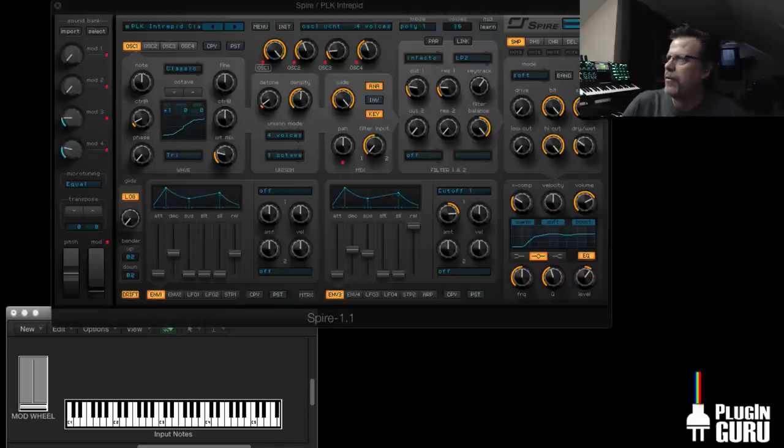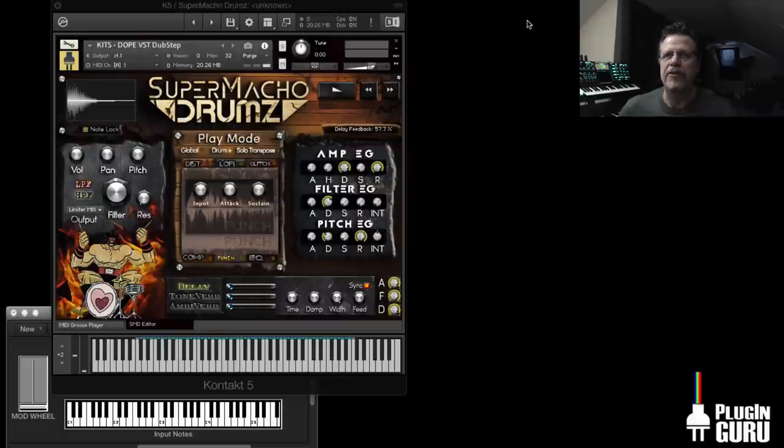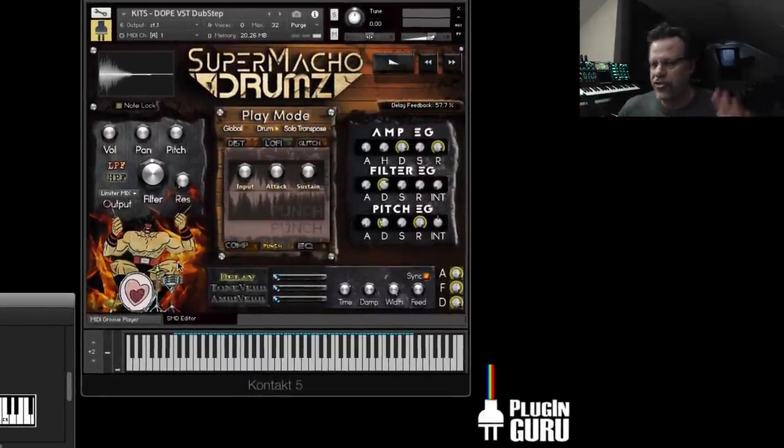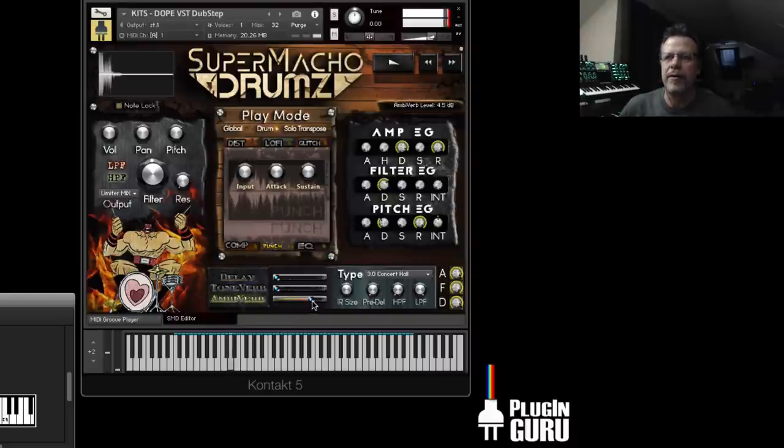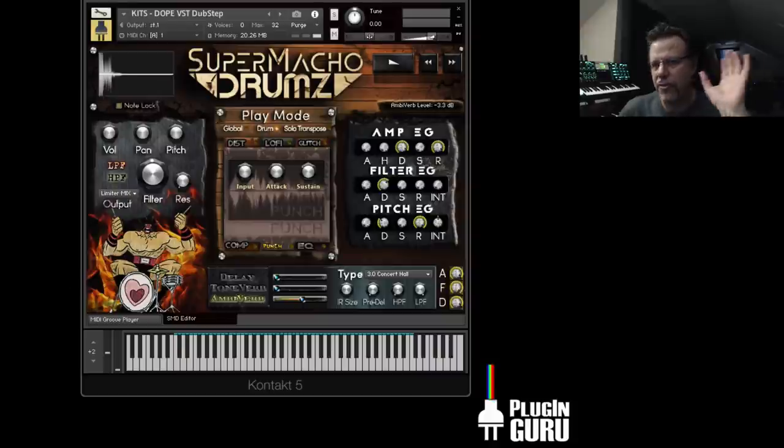Okay, so that's three synthesizer sounds and the drums, which are from Super Macho Drums, my drum library that everybody is flipping out over and loving to pieces, because you can change all the drum sounds to every drum sound, and there's 61 drums, all these kicks, and all these snares. And if I want this snare to be at a different pitch, and I want to go through reverb, done. Just to that sound. So it's the fastest editing, funnest interface on the planet for drums. And there's a ton of videos I have already on YouTube covering this.